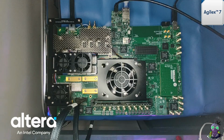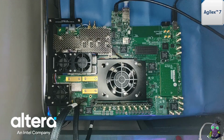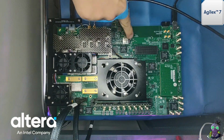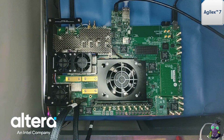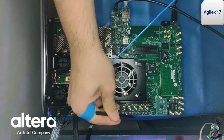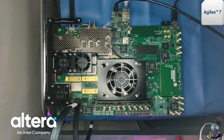So the system, make sure I can talk clearly from here. So here's the HPS expansion board right here, and it comes with an SD card. You're going to have to configure the SD card with the appropriate image. Then you have your serial connection and your Ethernet that we're going to need to do this example. Also, switch 9 right here is the boot mode, and you've got to go from JTAG to QSPI to get this up and running. You're on QSPI already.